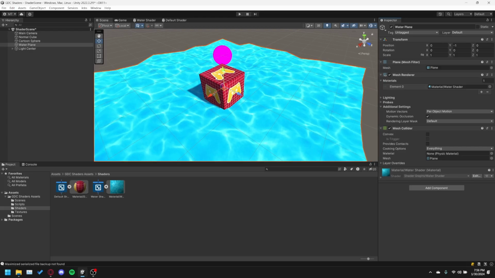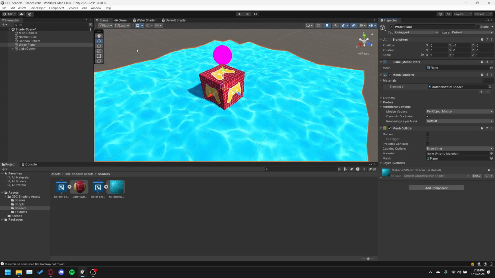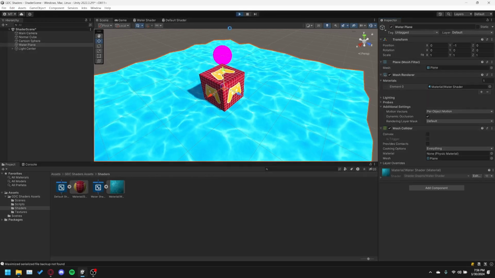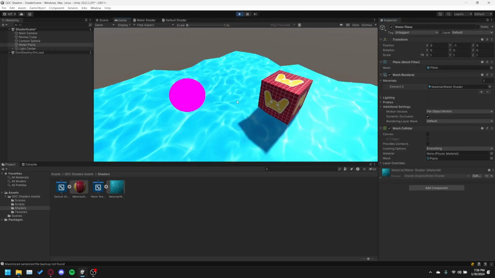The way shaders work is it's constantly going even in the editor. The reason it's jittery, or skips around, is because Unity doesn't constantly update the scene view, and that's just to save on electricity and processing power. If you want to actually see it moving in real time, you have to play the game or constantly move your mouse to update the window, which is kind of annoying. So I'm just going to hit play. It'll be a lot easier.